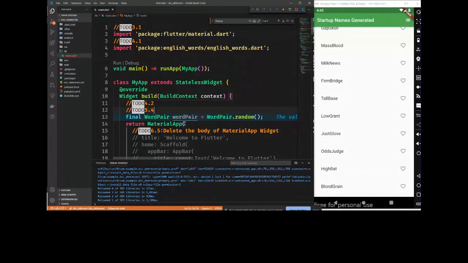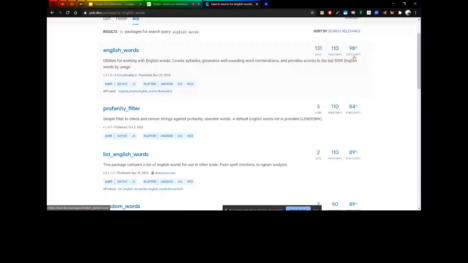We could have used some other package other than English words. However, why did we choose English words specifically? We can see here some numbers. The high percentage tells us developers that this package is healthy.